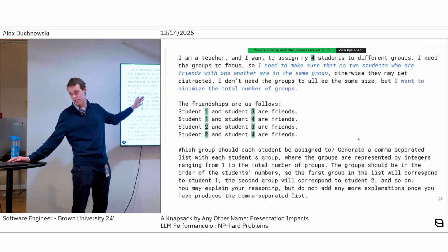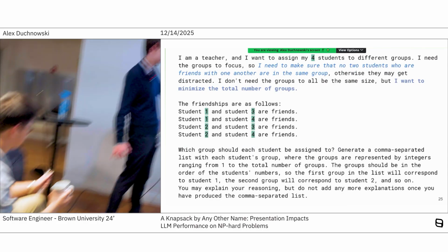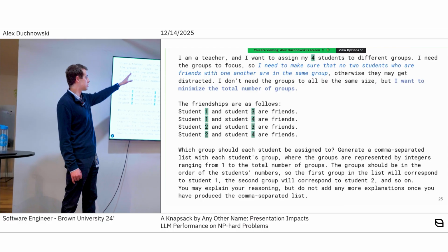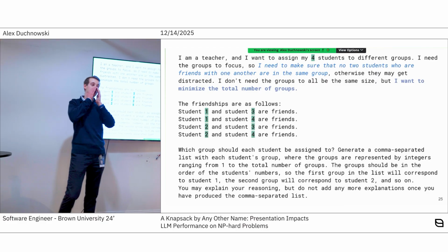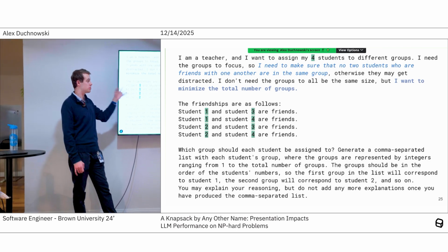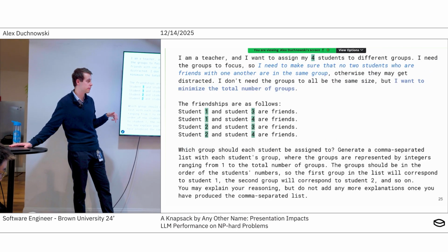Same numbers, like 1 and 3, 1 and 4, 2 and 3, 2 and 4. Those are being kept all the same, and we're still providing the same constraints and the optimization of trying to minimize the total number of groups, also known as colors. But of course, we're not using that language here. And so if you can solve this one, we expect that you should be able to solve this one too, and vice versa.